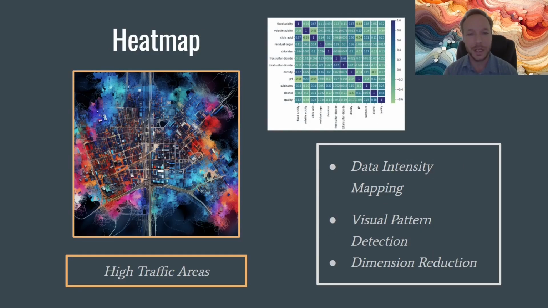Okay, so getting into the heat map plot. This is a really valuable plot in our bivariate analysis because the correlation matrix fits really nicely into this. Although the heat map isn't essentially a correlation matrix by default, we most commonly put that correlation matrix into the heat map to highlight where there's more activity in our data set, which relationships we want to focus on versus not focus on. Highlighting the high traffic areas versus the low traffic areas in a city, you can really see where there's activity going on, which relationships are worth exploring more.